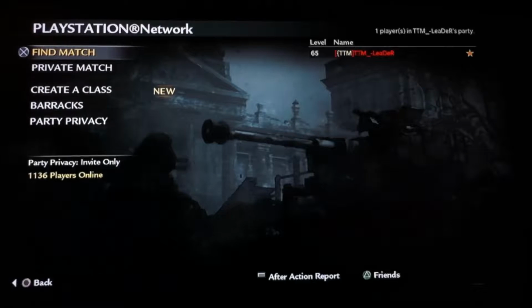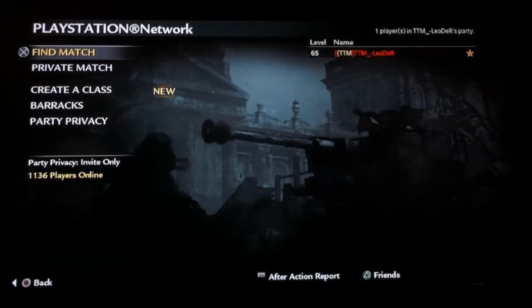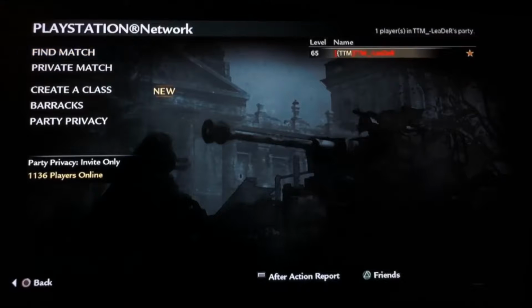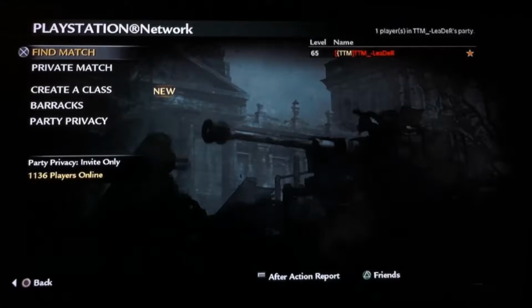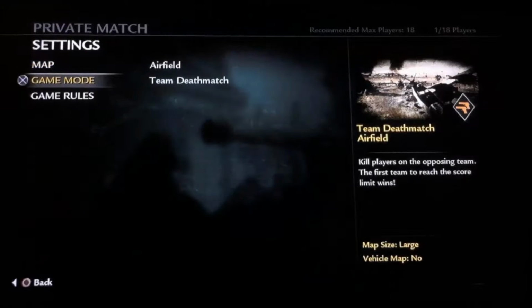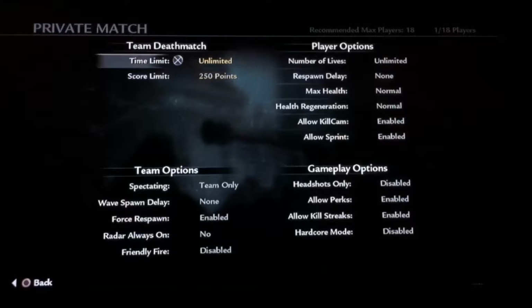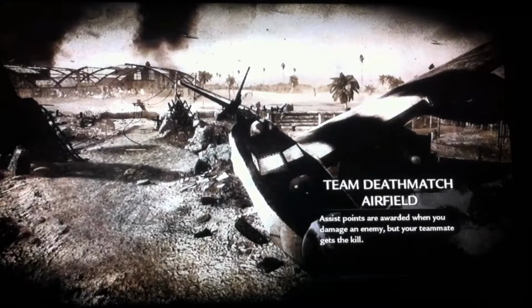Alright, so just hit play online, and if you noticed, my name is red there, and I have a hacked clan tag, and I'm 11th prestige, level 65. So that already says that it works. I'm going to go to private match. I'm going to put the time limit up so I know for sure it isn't going to end on me, and hit start.